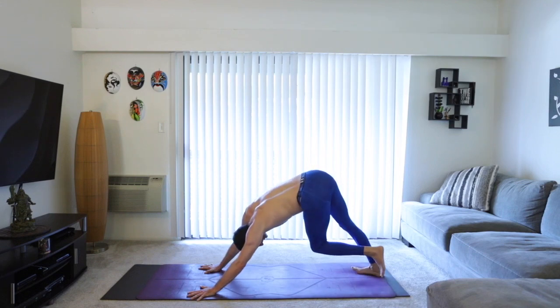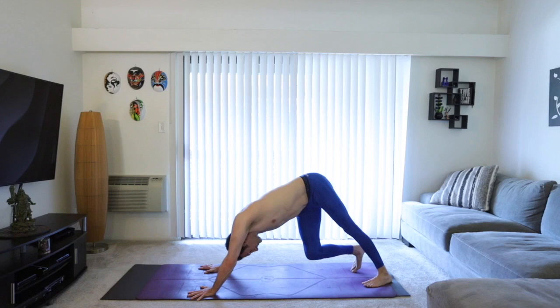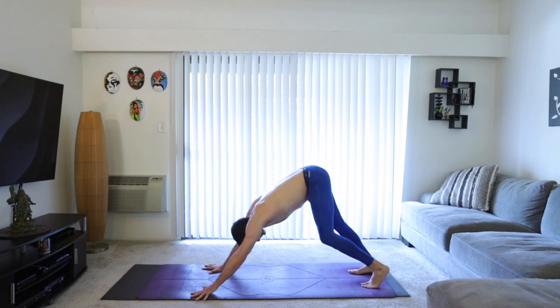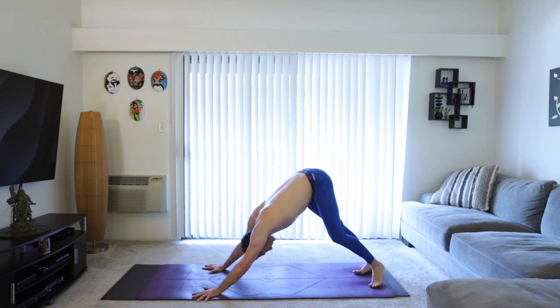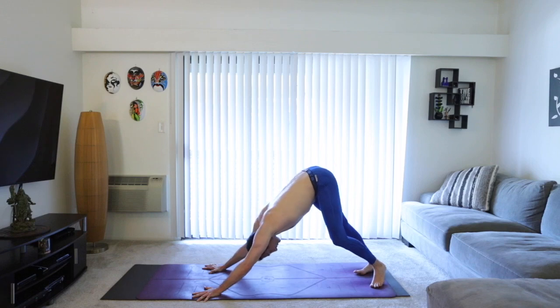Bicycle once or twice. Good. Now, we keep the right heel down. And as we press hands into the floor, into the mat, we'll send head towards the knees. We'll send the hips over to the right and our feet turn towards the left. Coming into the IT, iliotibial band stretch on the right side.